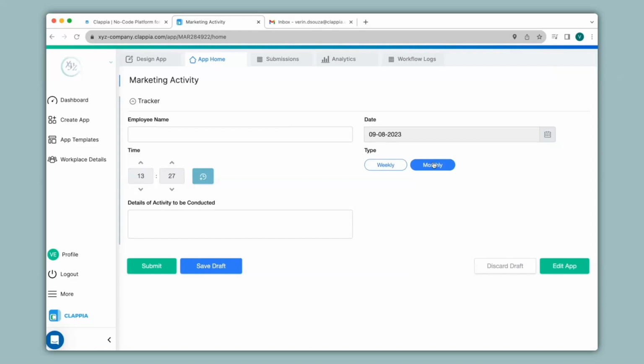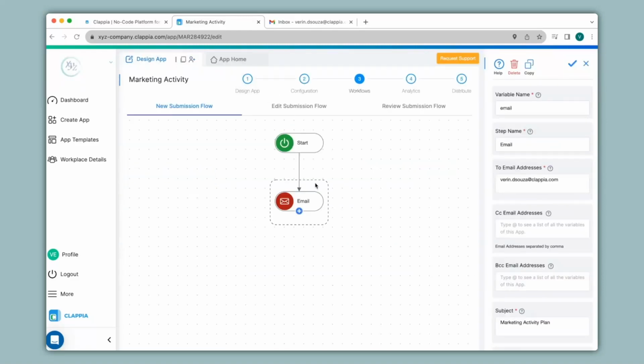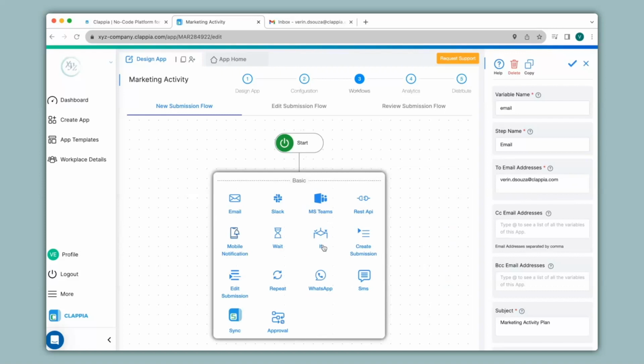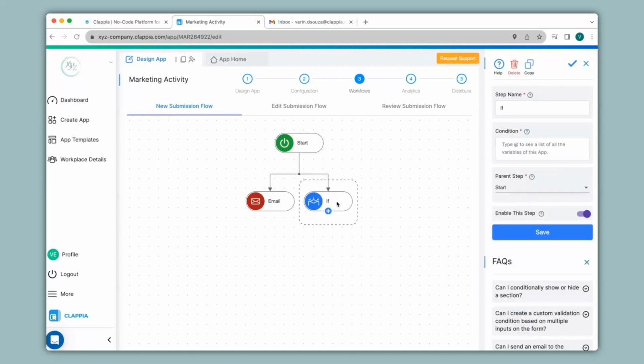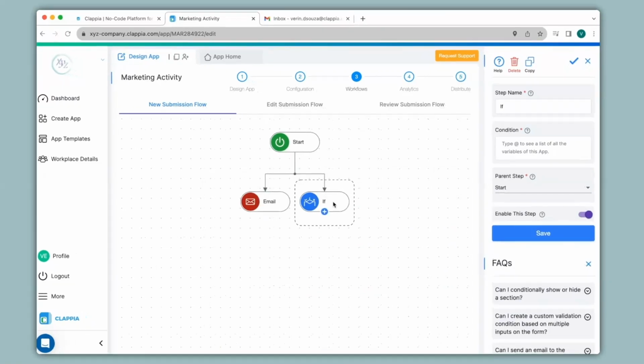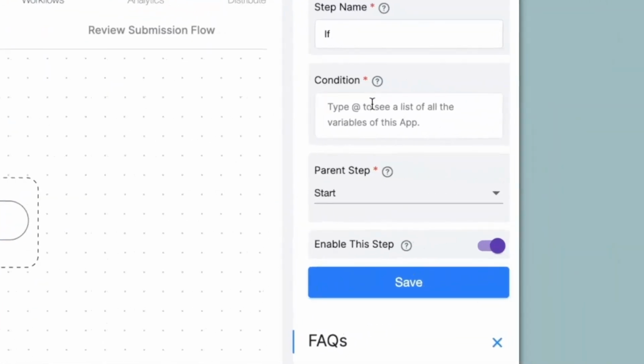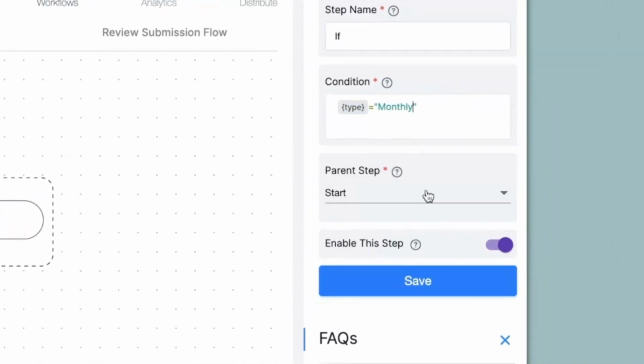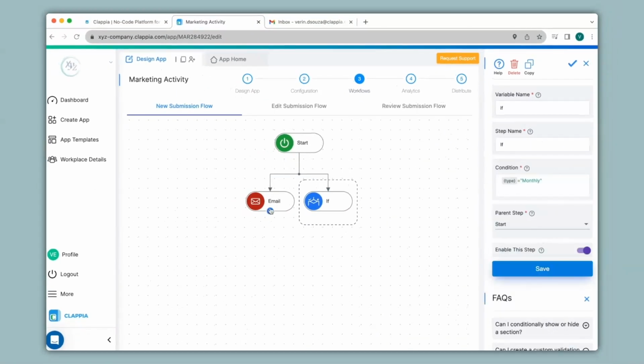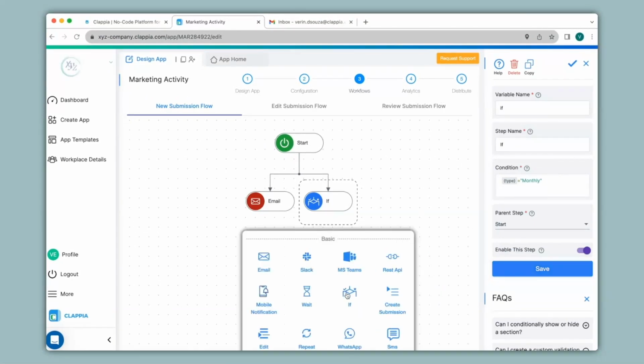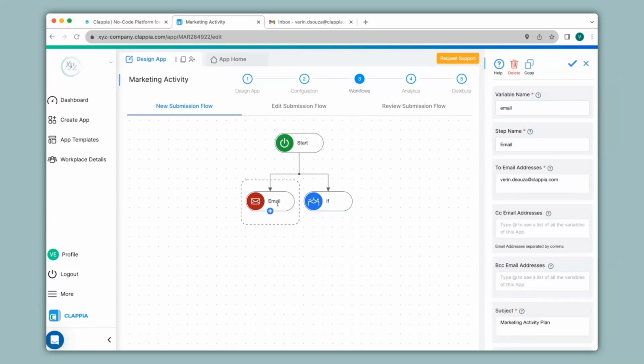So to implement such kind of condition, in the workflow, we can combine the email node along with the if node. So first, when a submission is made, it needs to check whether the type is monthly. So in the right hand panel under condition, I will call out the variable @type equals to monthly. Click on save. Now if you would like to receive email notifications for both monthly as well as weekly, then you can leave the email node over here and add another email node under the if node for the weekly plan. But since I had mentioned I would only like email notifications to be sent if it is a monthly plan, I will now shift this email node under the if node.